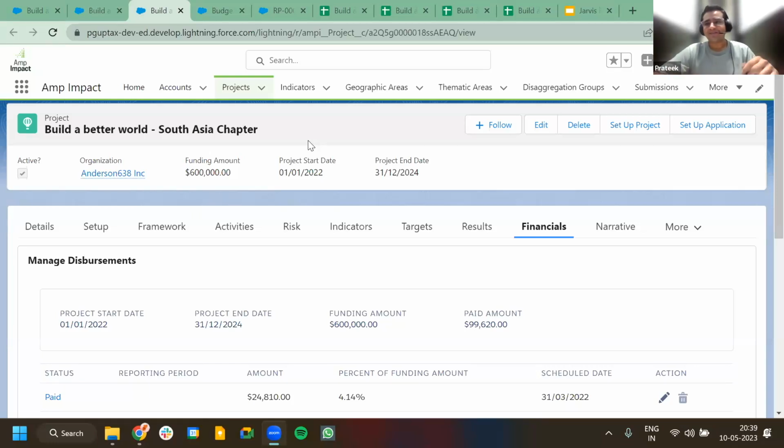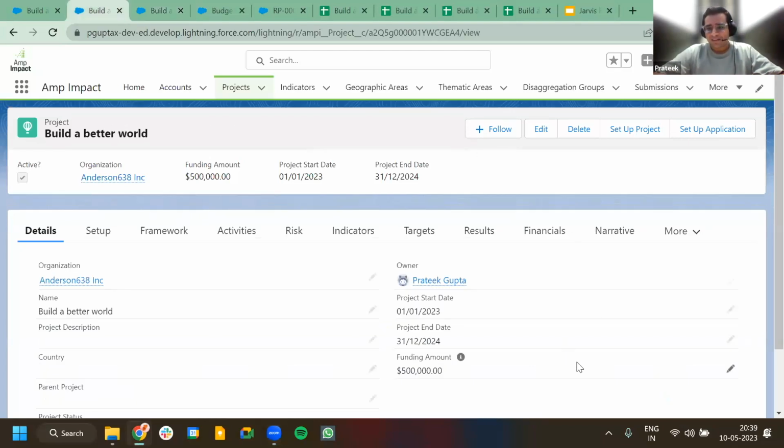Awesome. Cool. Thanks everyone for joining. As Zach said, we have a lot of valuable features in this release, and I'm really excited to demo those to you. Let's start with the project setup wizard. Okay. So we built the project setup wizard, as Zach said, to streamline the process of creating related records on a project. And let's see how that looks.